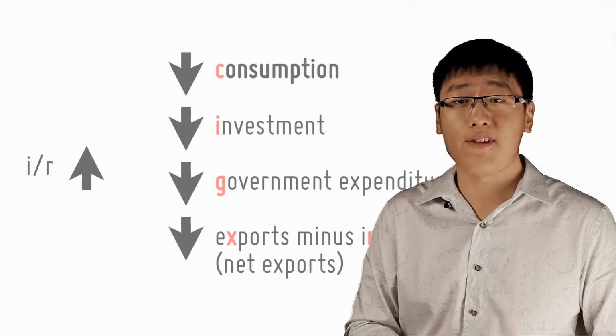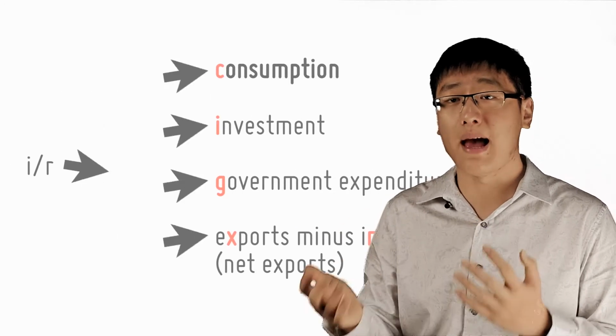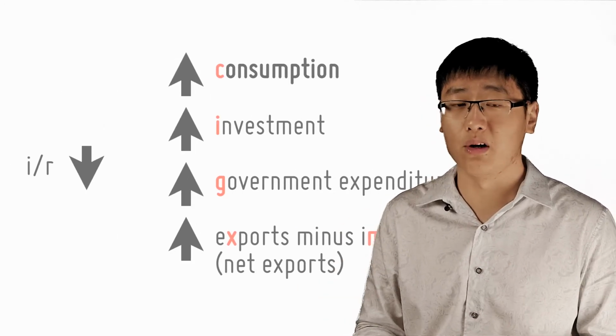And note that we're only concerned about relative interest rates here, not absolute. In other words, it does not matter if the US has a high interest rate or not. It only matters if the US has a higher or lower interest rate than another country, in this case, the United Kingdom. These effects happen due to the flow of short-term capital, or what we call hot money.